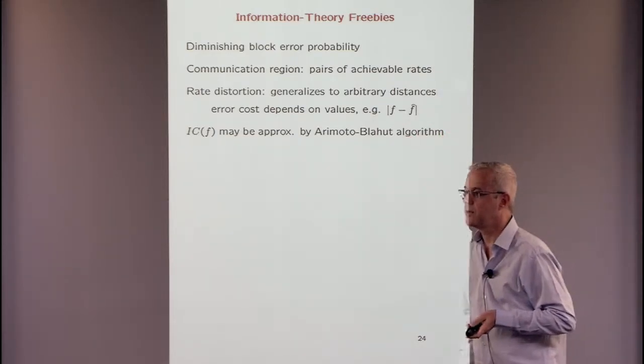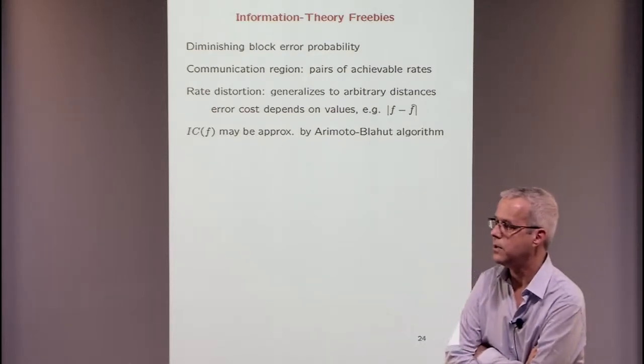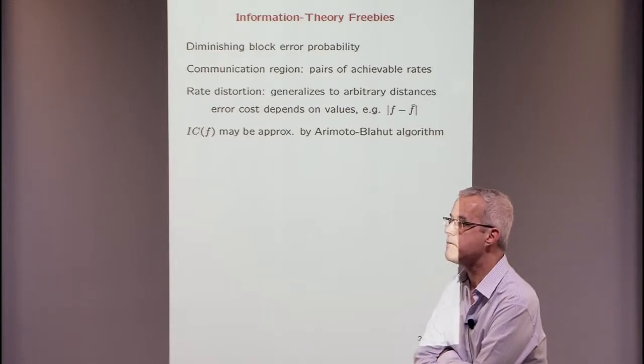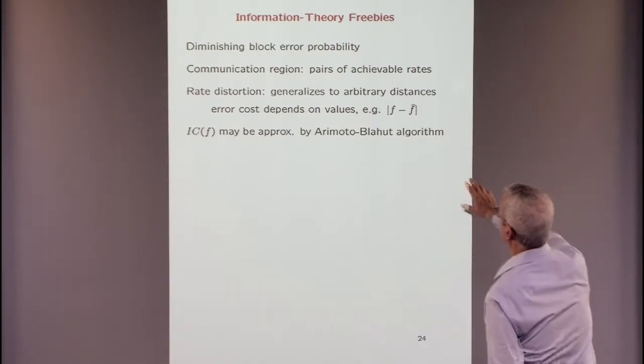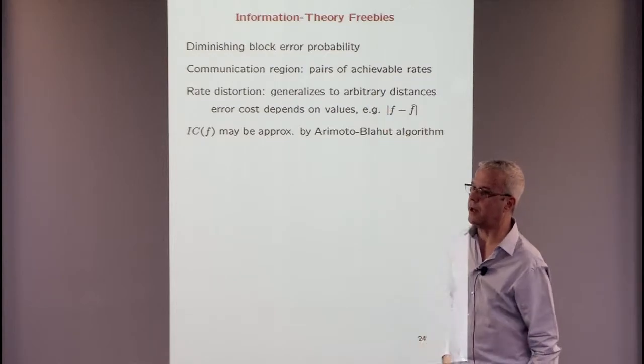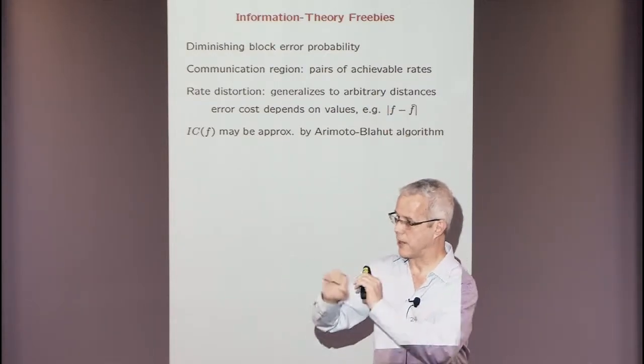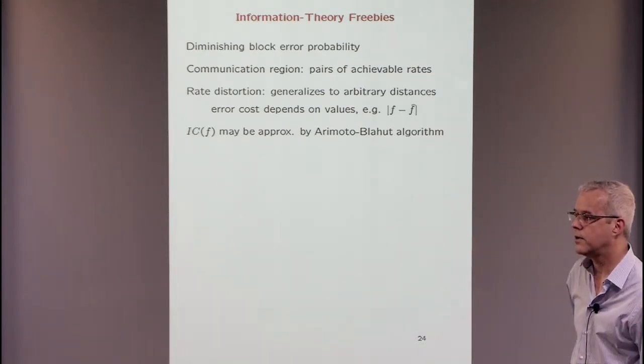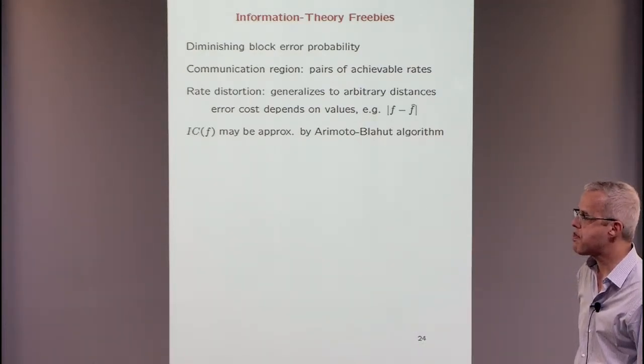Yes. So you know how to prove that with diminishing block error, the amortized communication complexity is equal to the information complexity? Not for these, but for the original one, just the error. You say, is there an error or is there not an error? With an arbitrary number of rounds, with no restriction on the rounds.